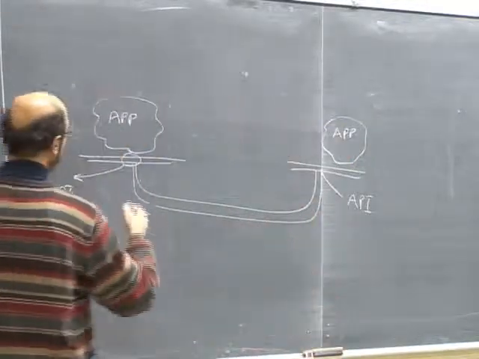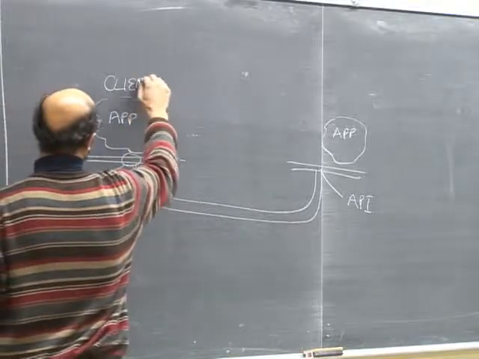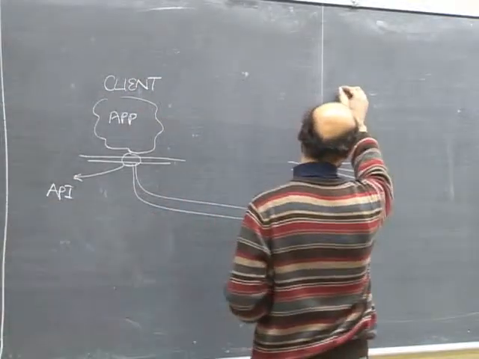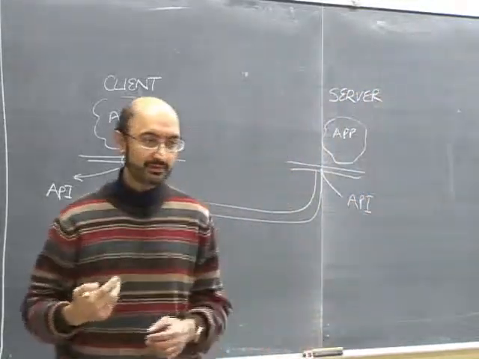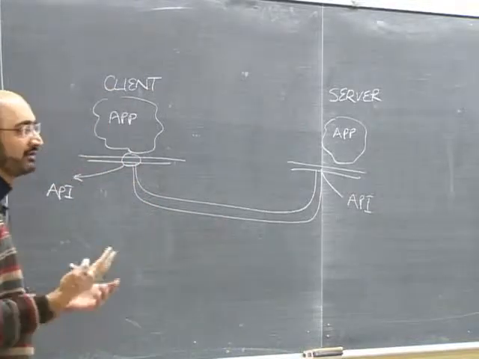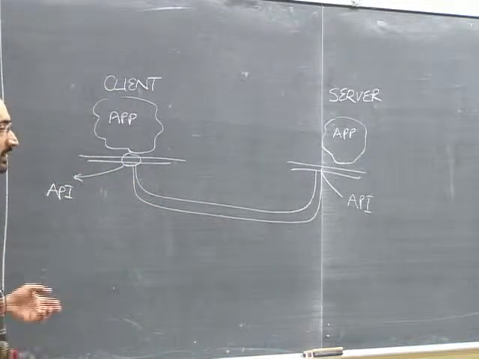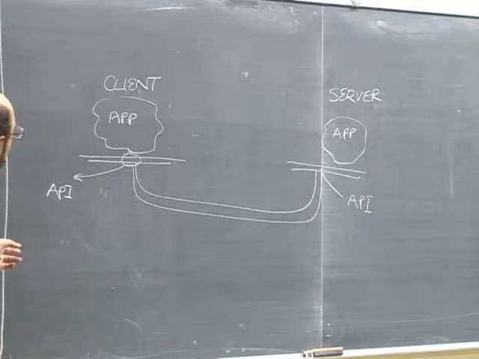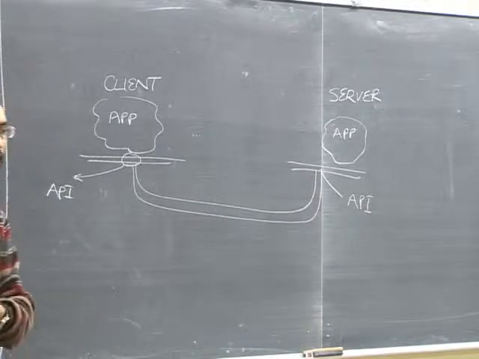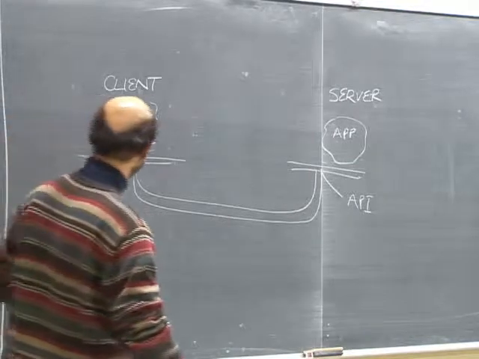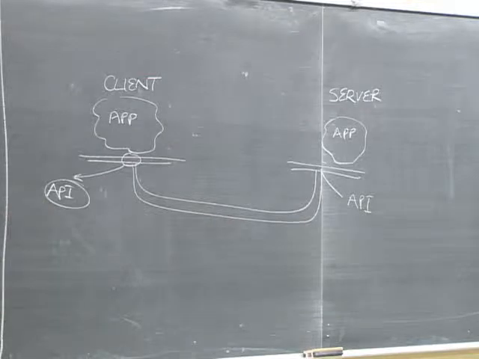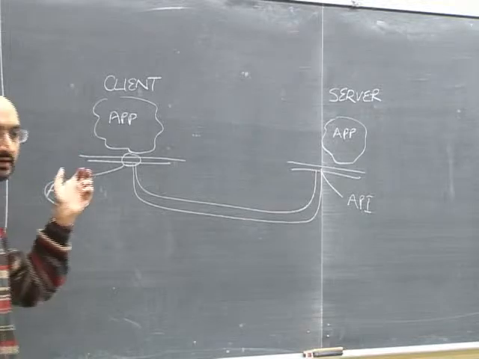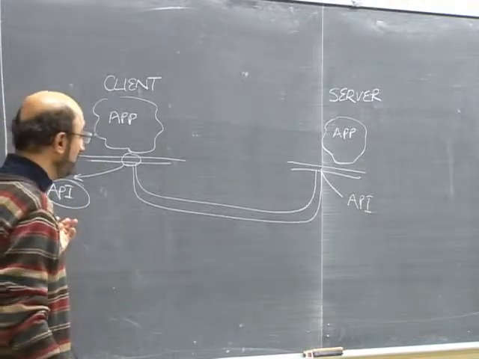And we actually have two kinds of applications, the two ends of a communication, called client and server. We saw an example of a client-server application as the secure shell or NFS, so you have some sense of what these clients and servers are. What we're going to go into in quite a bit of detail today is this API over here. We'll understand exactly what's in that API, and by the end of the class today, you should know enough to be able to write your own networked application in C.